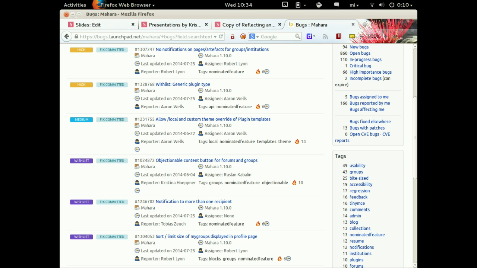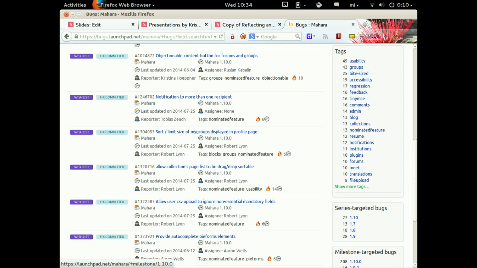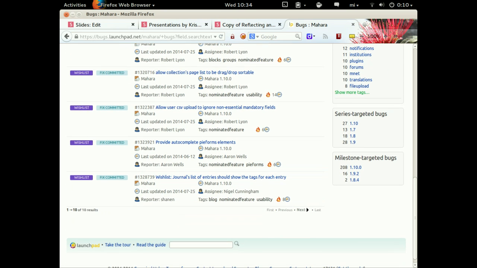And one of the biggest features that is going to get in there is around notifications, because that is development work out of Germany, the Karlsruhe Institute of Technology. There you will be able to send notifications to more than one person. So that is really a big thing. It might sound like not much, but it's actually quite big infrastructure-wise. And then a few smaller ones as well.